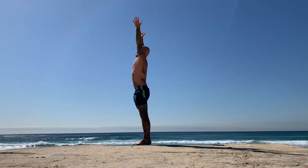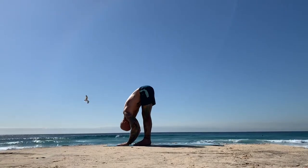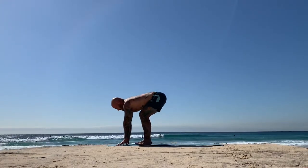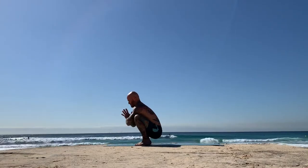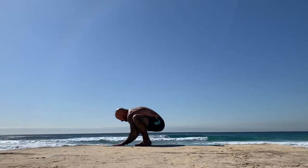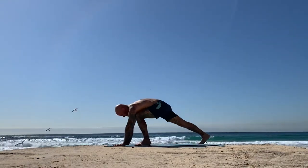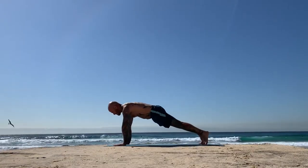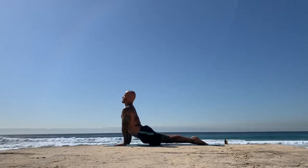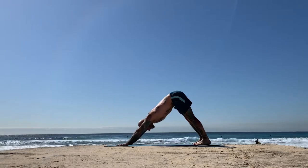As you inhale, gather the energy up from the earth, raise the arms up, maybe palms down. As you exhale, dive — take the hands down to the earth, Uttanasana. Follow it to a halfway lift as you inhale and turn your feet out again in a V. Come to Malasana, yogic squat, and exhale. Press the hands into prayer, arms into the inner legs, inhale. As you exhale, soften the hands to the earth. Parallel the feet as you straighten your legs, halfway lift, and calmly step to plank pose. Shift forwards on an inhalation and chaturanga, slowly exhale. Untuck the toes, press the hands into the floor, rise upward dog or cobra. Use the core to travel back to downward facing dog, Ardha Mukha Svanasana.